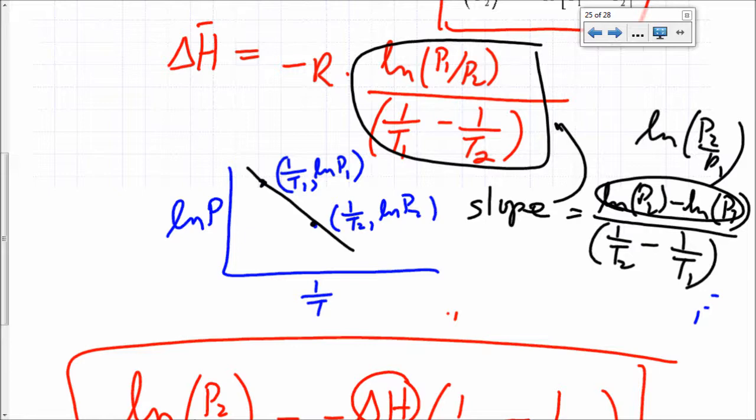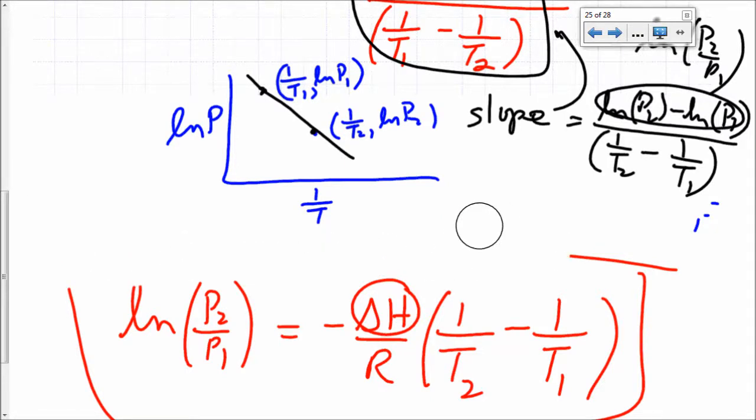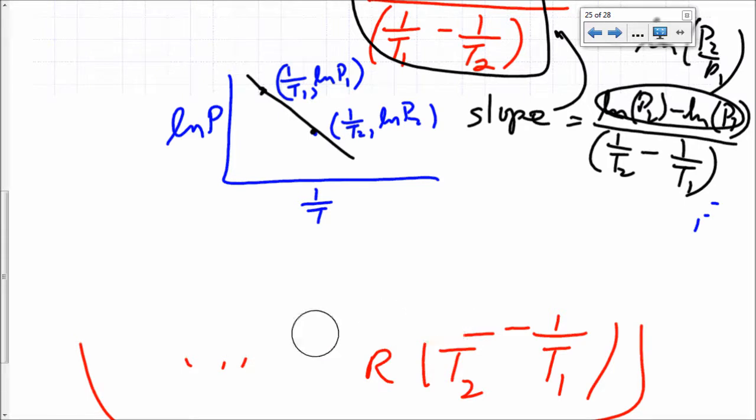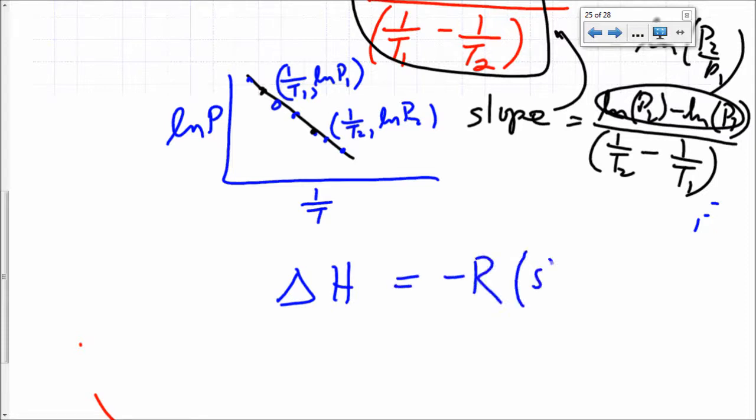So if you have experimental data, then 2 points determine your line and will get you the slope. If you want more reliable information, of course, experimentally collect more data points. So you plot natural log of P versus 1 over temperature, draw the best fit line, and delta H of vaporization or sublimation will just be negative R times whatever the slope is. So that's what you can get from the Clausius-Clapeyron equation.